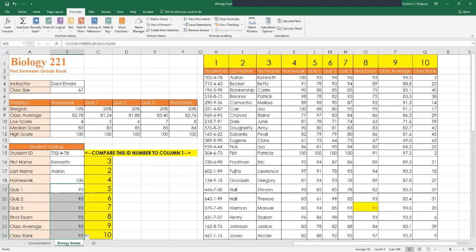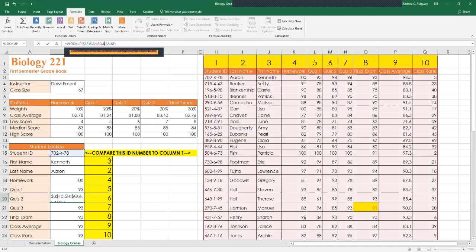So I'm going to click on this quiz 2. And if you'll look with me up in the formula bar itself, it's showing 5. But where is quiz 2 located? It is in 6. So I'm just going to change this to 6. Click at the end and press enter. Then I'm going to go down and change this one to 7. Press enter. And this next one is in 8.